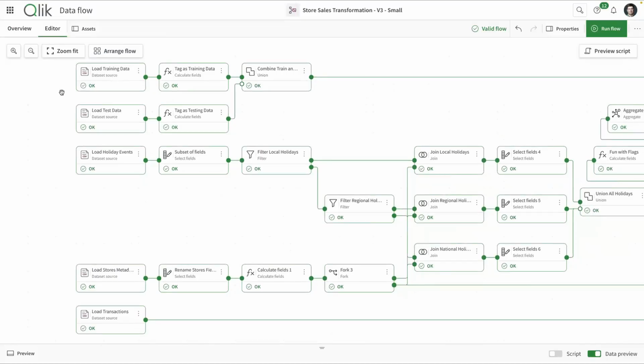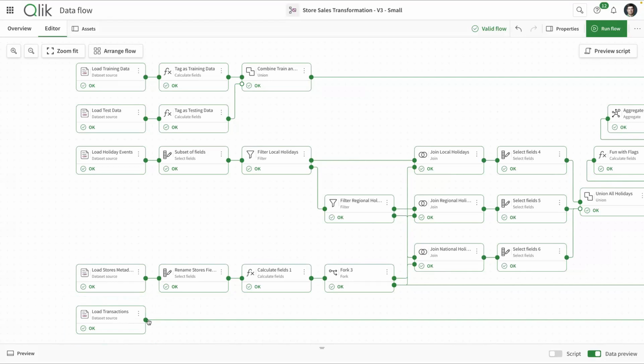Yeah, so I have a set of data from my supermarket in Ecuador. So we're in data flow on Qlik Cloud, where you've prepared some transformations of data for a string of stores in Ecuador to help us predict how sales are going to look in the next couple of weeks. Yeah, exactly that. And I've actually got 5 different data files. So this is basically just what our sales were historically. We've got our holiday events, and we've got information about the stores. And then we've got information historically about how many transactions each of those stores have had.